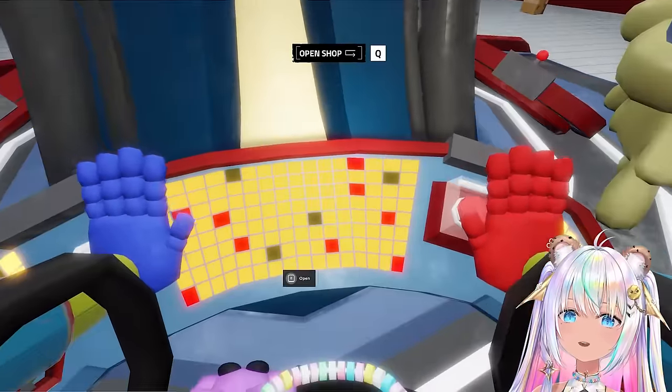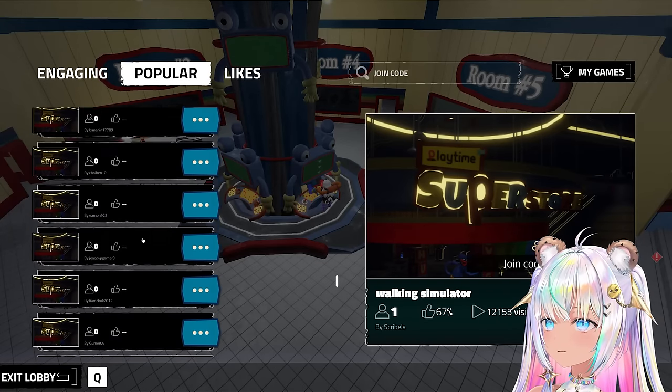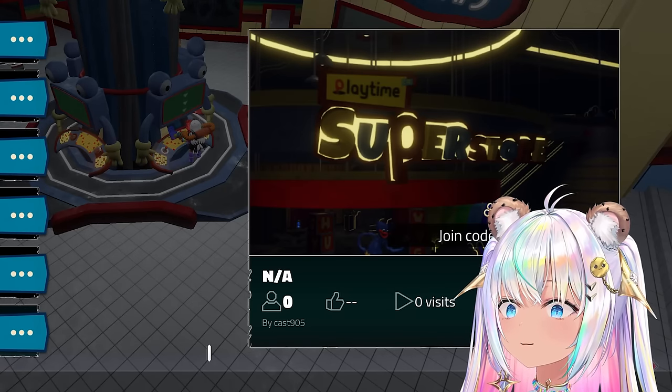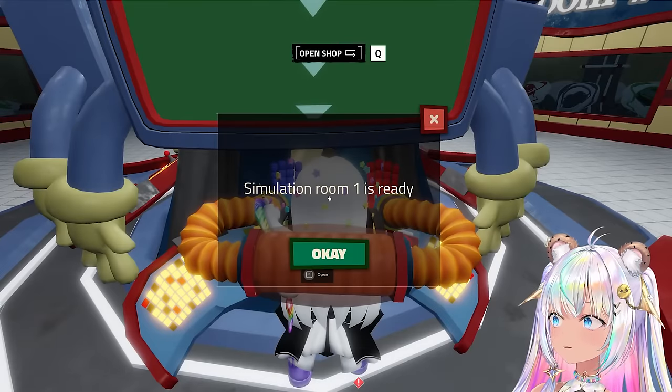All right, let's play another level. That one was pretty good. Look at all of these. I love that everybody's just creating custom ones. All right, let's just pick one of these random ones. Like this one. No name. It's at 25 visits. This one's had 0 visits. All right, let's try this one that had 0 visits. I will be its first visit.